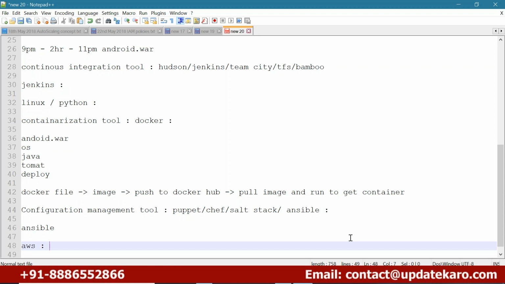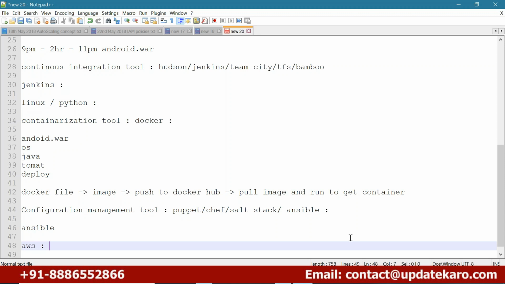Yeah, but in the simplest way, we can say that rather than maintaining the servers in your premises, we are just going and putting a request to AWS, to Amazon. They are going to provide you the service on a lease basis. Rather than having the servers in your premises, you just take the machines from AWS with only one simple request.